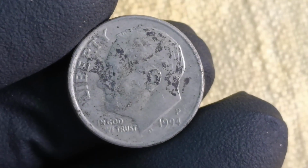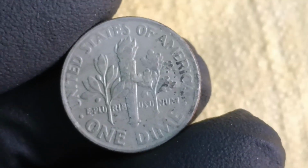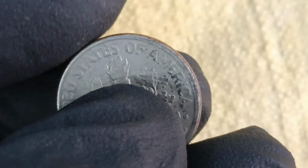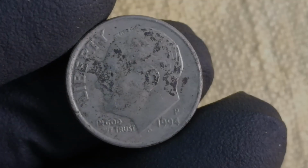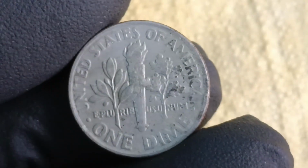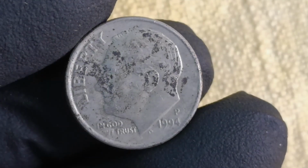generation of collectors it inspired, people who discovered joy in small details, who realized history isn't only in museums but sometimes jingling in their own pockets. They share videos, tell stories, and build communities around the hunt, turning what began as a solitary hobby into a movement that celebrates curiosity and observation. Every new collector who picks up a magnifier continues that tradition, and perhaps one of them will uncover the next miracle dime. So as you handle your own change, look at each coin as a clue, each mint mark as a whisper from history. Maybe one day you'll find the next 1994 P dime. Maybe your ordinary moment will become extraordinary.